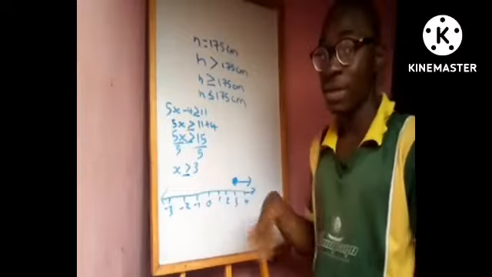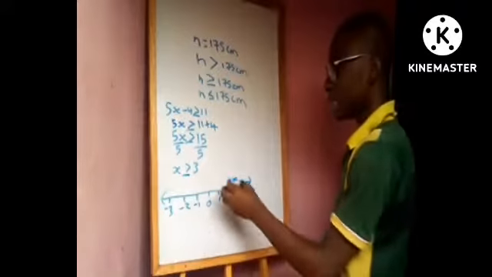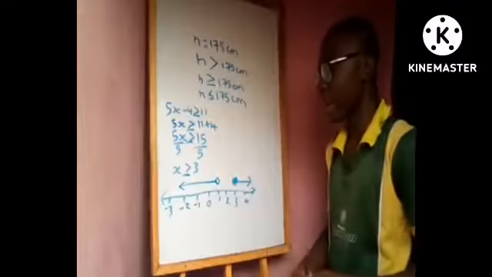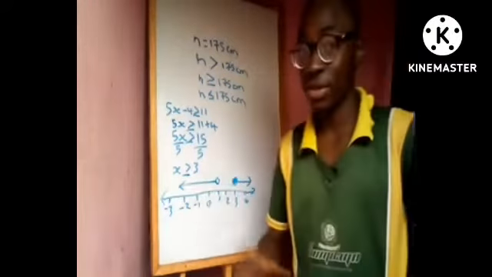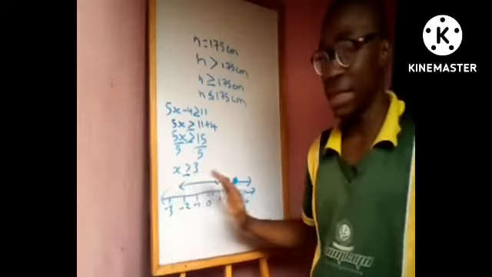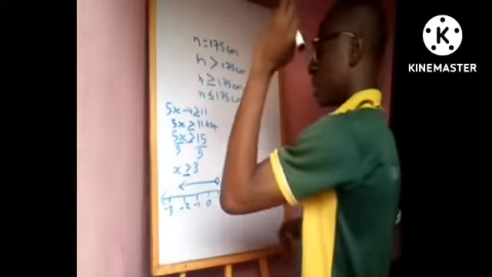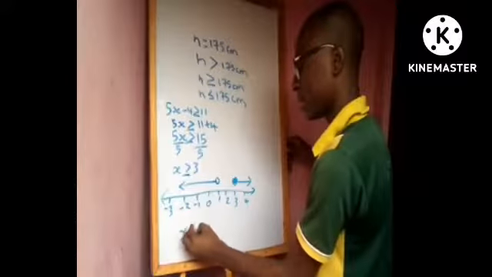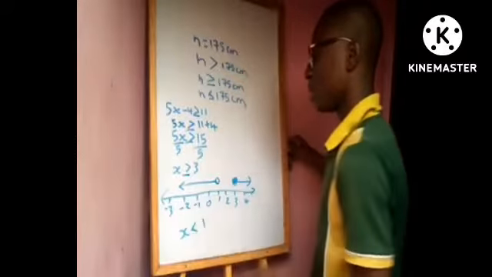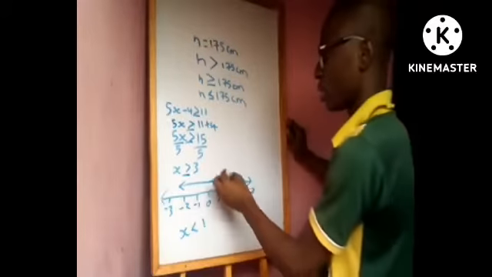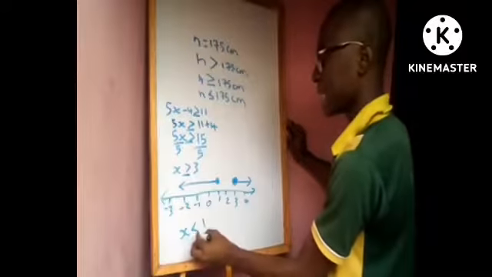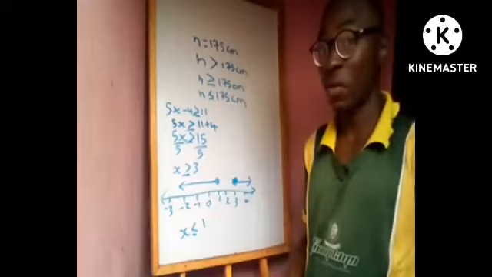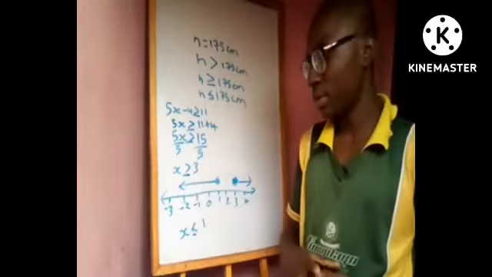Even if it's lesser than or equals to. For this symbol now, who can tell me what this means? If I have my notch on 1 and I have it in the left direction, so this is a lesser than, because it's in the left direction. And the notch is not circled. So that means x is lesser than 1. But if I have this notch shaded, that will be x is lesser than or equals to 1. So that's the difference between a shaded notch and an unshaded notch. Very simple concept. You won't have any problem with it.